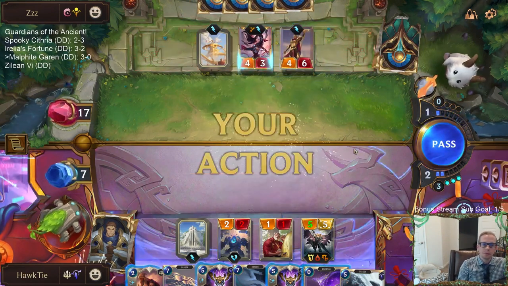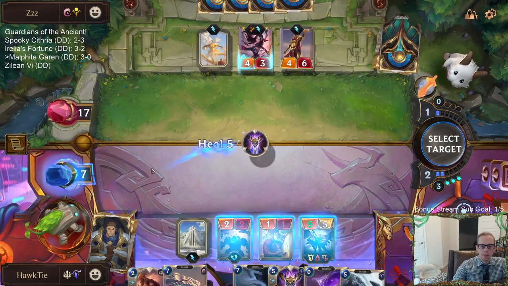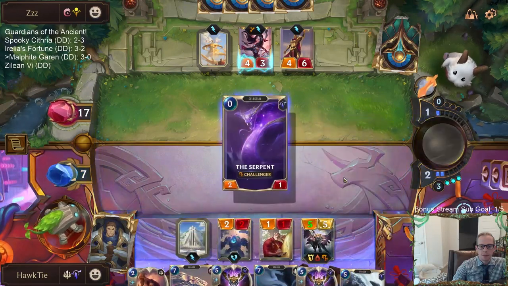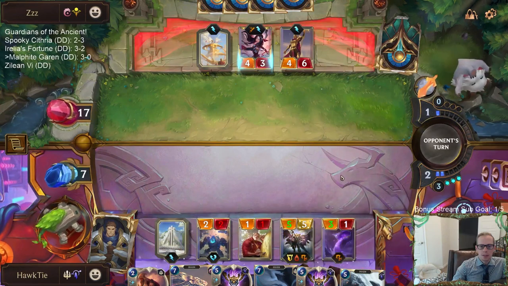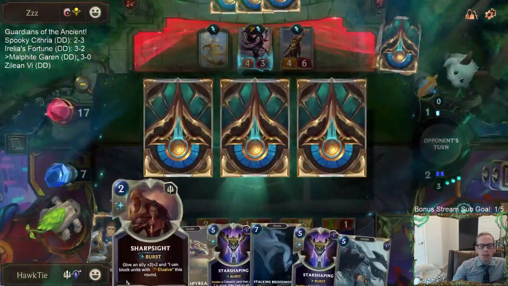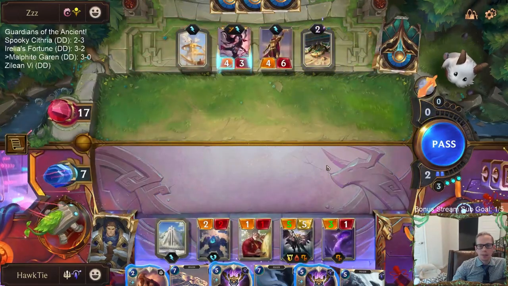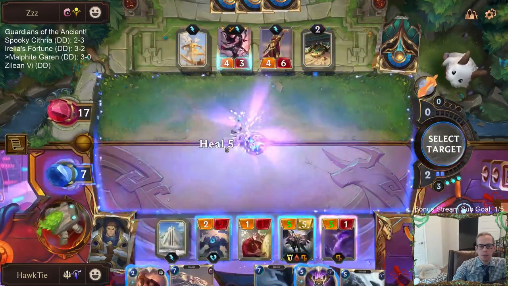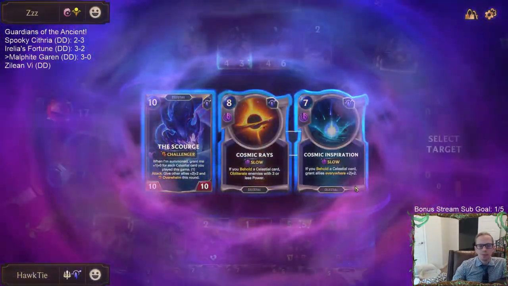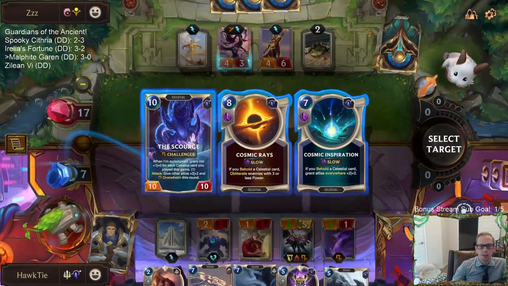The Emperor's favor upon you. So they're gonna attack with Inspiring Marshal. Just in case they pass, I don't want to pass, but I want to keep Sharpsight available for an attack also. I guess that's the time to use that card, but now I have to commit. Do I have another special card in hand? I do not.